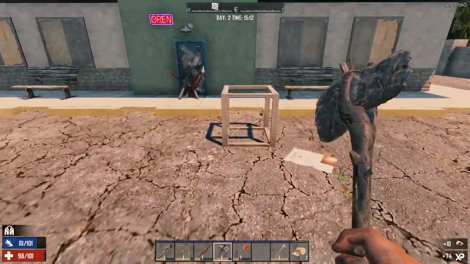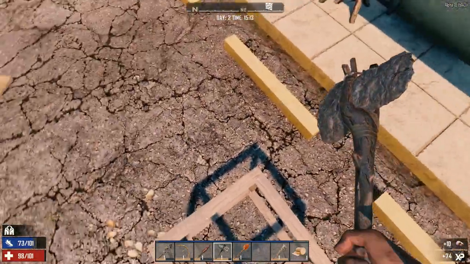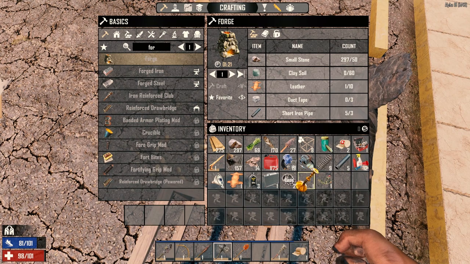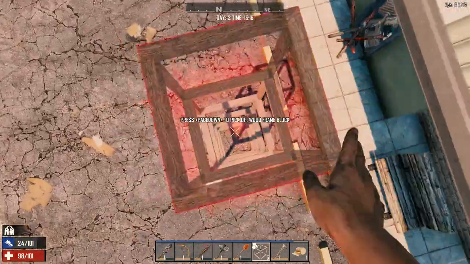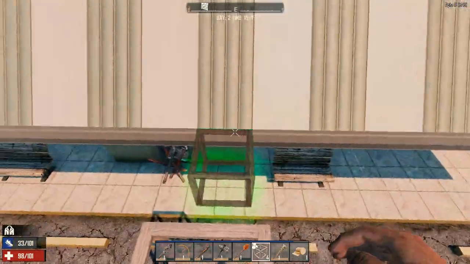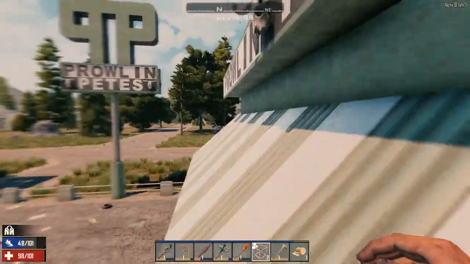Okay, so let's just get back up and get those tools made. Where's our, here we go. We'll get those tools made. Then we'll worry about what we're going to do out here.